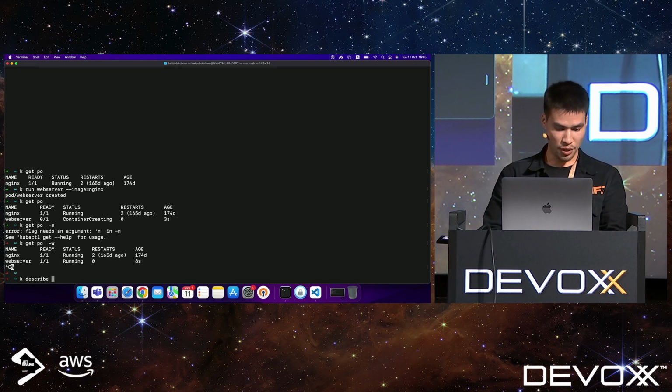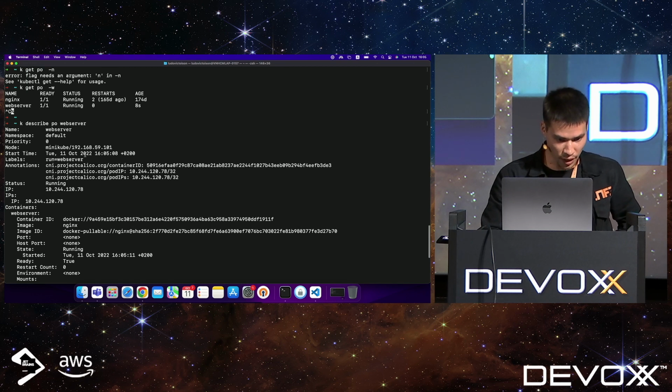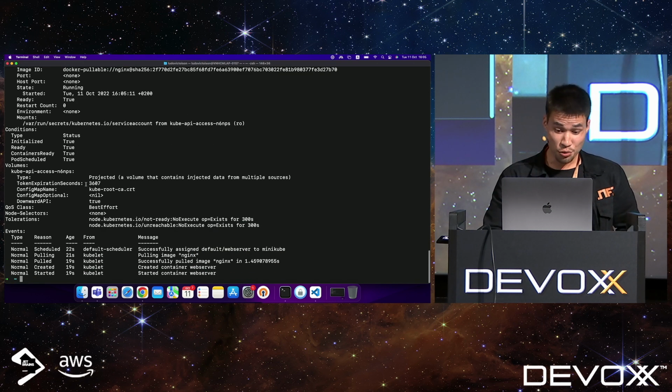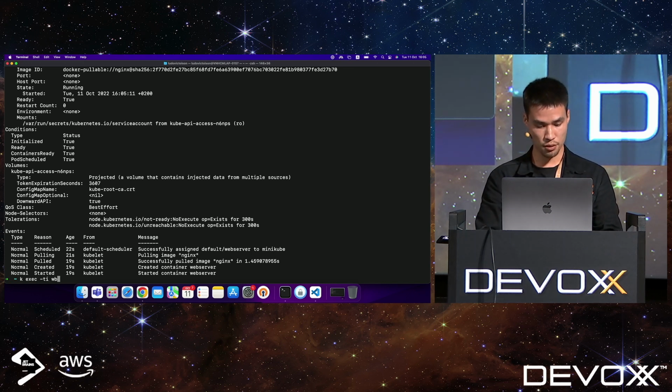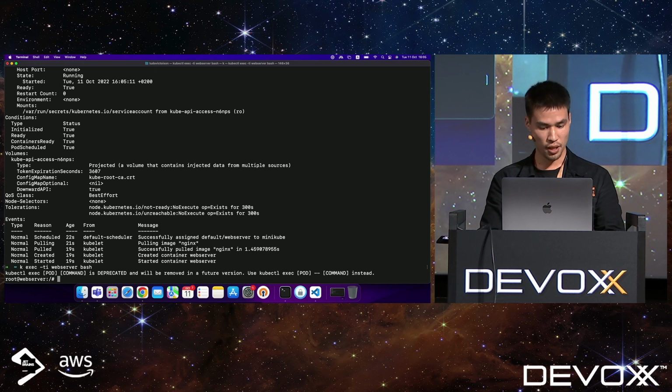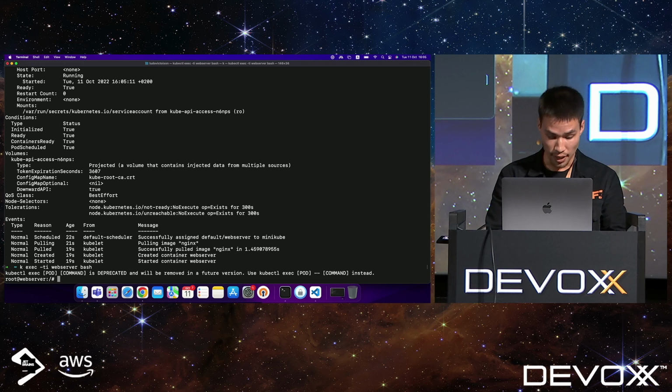I can also describe the pod, maybe just to make sure I'm not cheating. This is just a standard web server. We don't have any specific features. And now I want to exec inside this web server, and I would like to be blocked from doing anything unauthorized, okay? So here I am inside, which is great. And now I want to try again to execute the package updates. And normally, if I have done my work, it should not work.